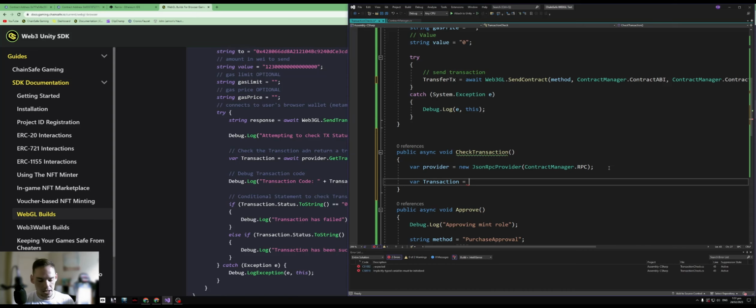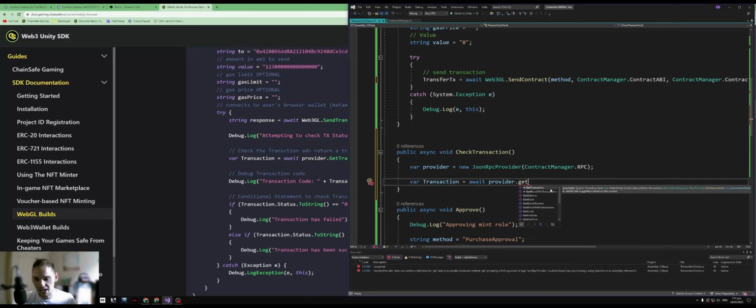And because we use a provider, we'll be awaiting provider.get, and there's a few things here. Now I know this is really small, I'm sorry, but I can't zoom it in that much. But you can give a transaction, you can give a block with a transaction, you can give a balance, the block number, the fee data, the gas price, the nonce. There's like a ton of stuff you can do using this provider on its own. But we're interested in the transaction receipt.